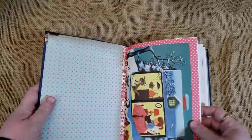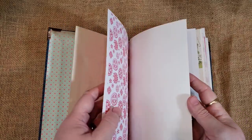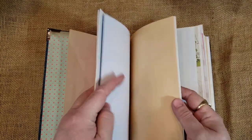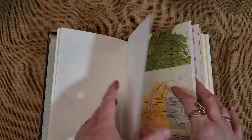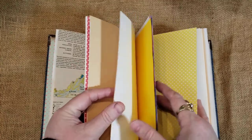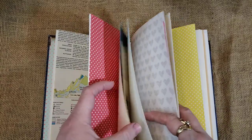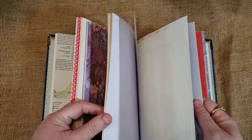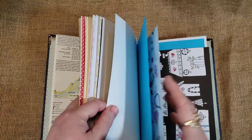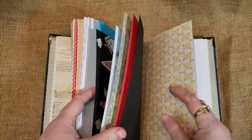Inside I have used a collection of papers — things that I had — some book pages from vintage books, some art paper, some coloring pages, some stationary paper, and some double-sided paper. Trying to give you lots of options here for things to do. There will be a packet of embellishments, so you'll be able to do what you want with the inside, starting with what I've sent. You can use your own stuff too.